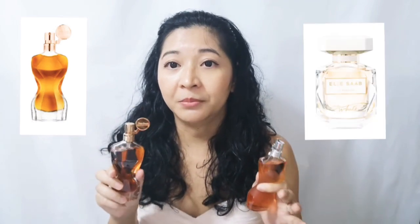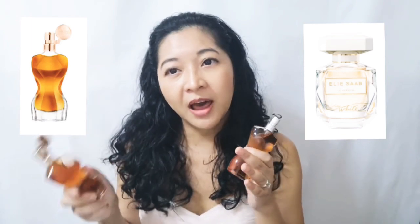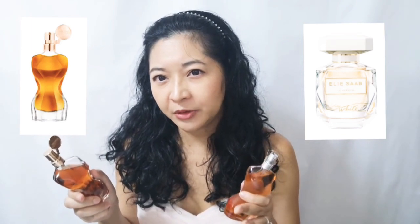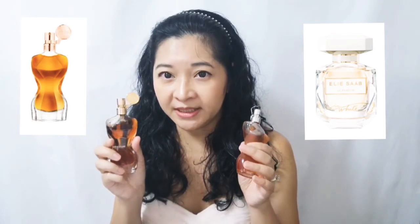The orange blossom in here reminds me a bit of the orange blossom in Elisabeth Arden White Tea, the eau de parfum. In that one, the orange blossom is slightly creamier, which I actually don't like, so I much prefer how orange blossom is presented in the Jean Paul Gaultier perfume. Just to share, at one point I might do a review of that one, but it's not my favorite, so it'll probably be way down on my to-do list.